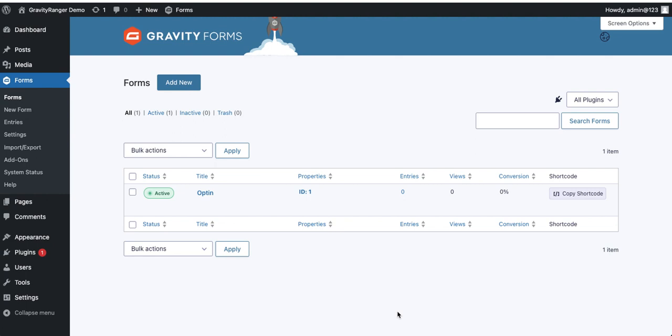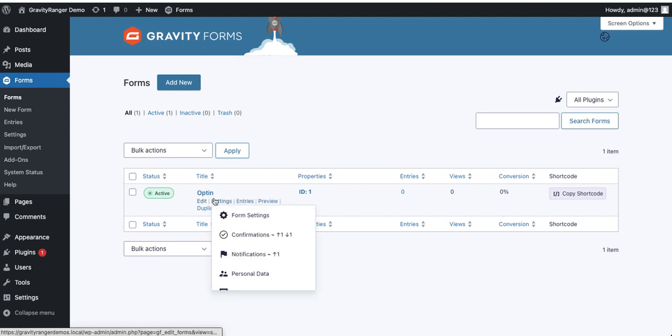Okay, so to do that, I'm going to show you how you can set that up. We're just going to use core Gravity Forms in this tutorial. I'm not going to show any add-ons, although there are some ways to do this with an add-on or two that would potentially simplify the process and might even give you more functionality. So let's go ahead and just take a look at this tutorial where we're going to use the core Gravity Forms functionality. And again, the idea that we're doing here is we're creating a single form that can be used on multiple pages to deliver multiple downloadable files. Okay, so let's go ahead and take a look.